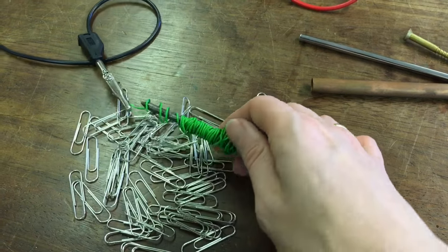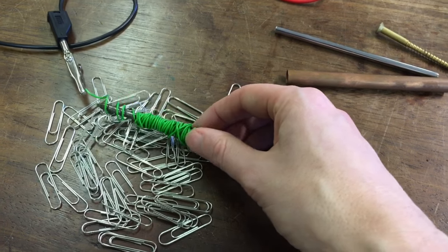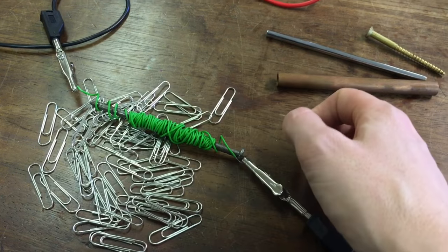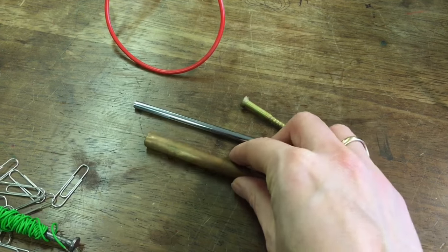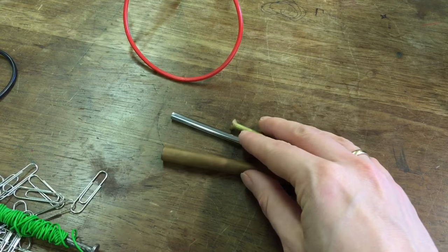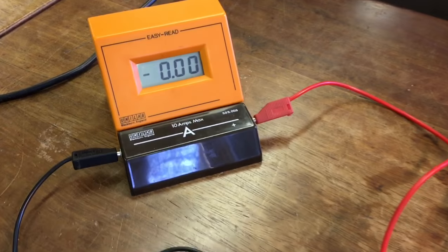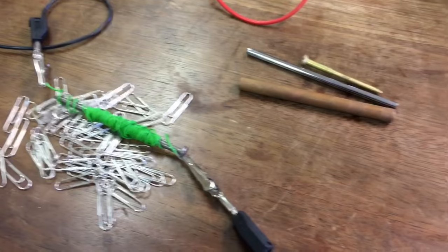I'm going to see if reducing the number of turns makes a difference to the strength of the electromagnet. I think you want to make sure that it's halved, so you'll need to unwrap half of the wire around the electromagnet. And you want to see if using a different metal as the core makes a difference to the strength of the magnet, which would be measured by how many paper clips it's able to pick up. You must remember to keep the current and the rheostat the same in order to test this fairly.